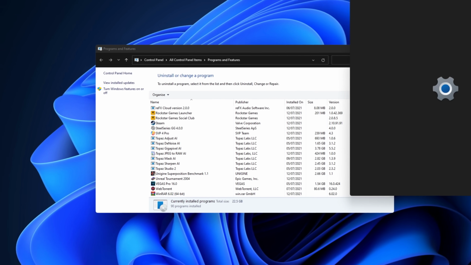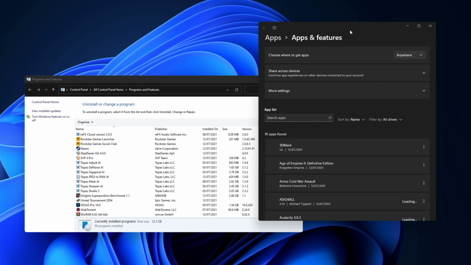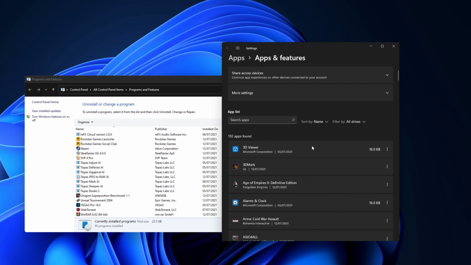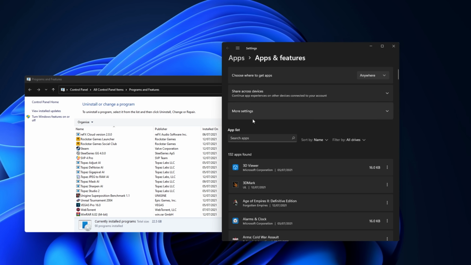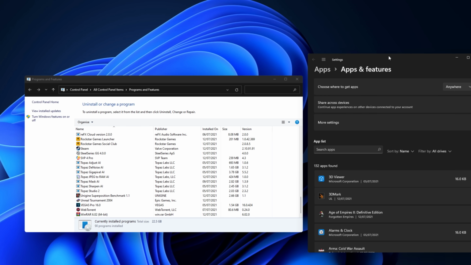I will say now, there is still the old Add and Remove program screen. A month ago, it was hidden deep inside the settings somewhere, but it does now seem to show up when you search for Add in the Start menu. Honestly, trying to remove programs and games has got more fragmented in recent years, now that so many things are downloaded through third-party services like Steam and Epic, so the importance of the add and remove program screen has diminished somewhat.